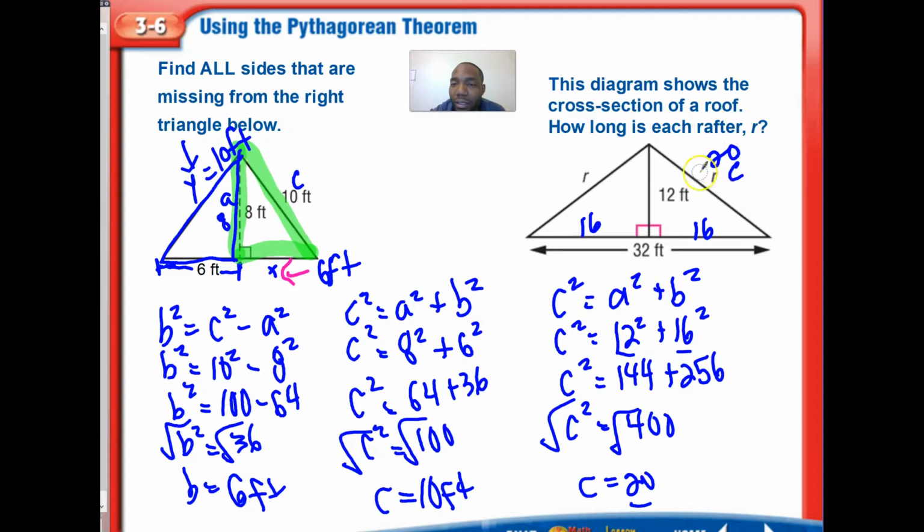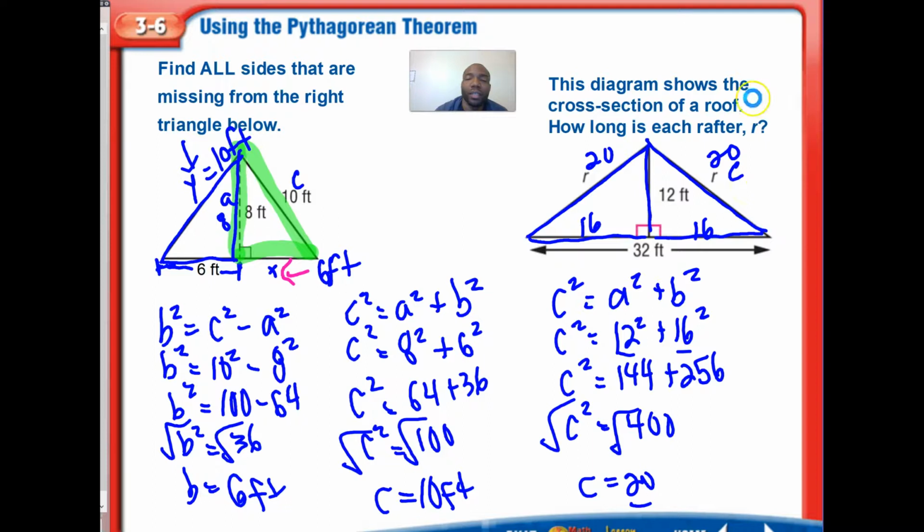And since this is R and that right there is R, and we're using the same numbers, if this is 16 and this side is 12, again, we're looking at this triangle right here, that's 16 and that's 12, then that has to be 20. Only because they have the same lengths, y'all. Okay, so I found all the missing sides.